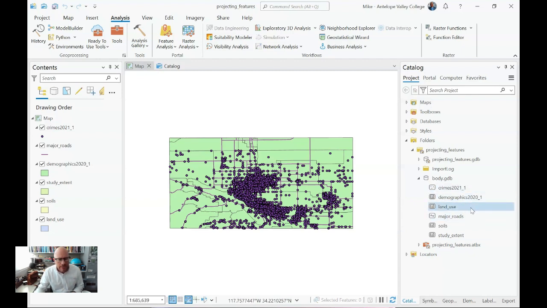All of it is projected into the exact same coordinate system, which means the analysis that I'm going to do, which you'll be doing when you go through this exercise, is going to be as accurate as it possibly can be given the data that we have, right? You can stand behind the work that you do. Okay, so that's how we go about projecting these feature classes. That's how we set things up for analysis and all that. So once you do this, you're ready to go. You're ready to start working on that assignment.